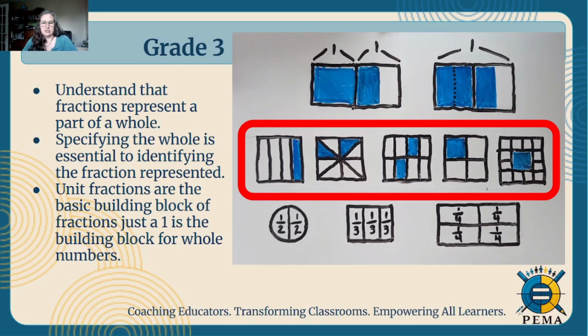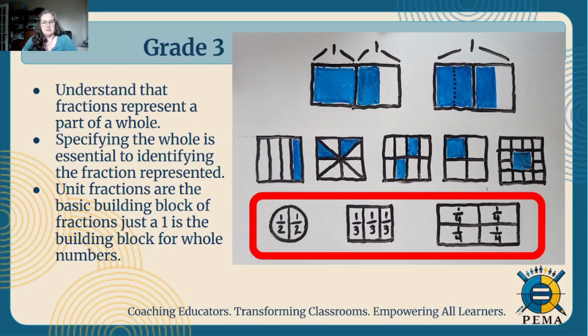Students also practice partitioning shapes in lots of different ways and exploring how they can represent equal amounts of the area. Students also are introduced to fraction notation in grade 3. This begins with the understanding that fractions or wholes are built of copies of the unit fraction. So one whole that's divided in half has two unit fractions that make the total, both equal to 1/2. Same as one whole divided in thirds is made up of three unit fractions, 1/3, 1/3, 1/3. Students also expand this notation and name fractions beyond unit fractions.